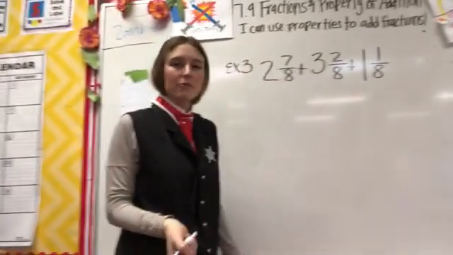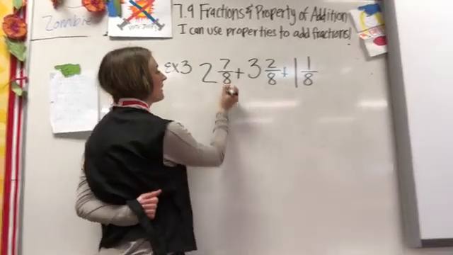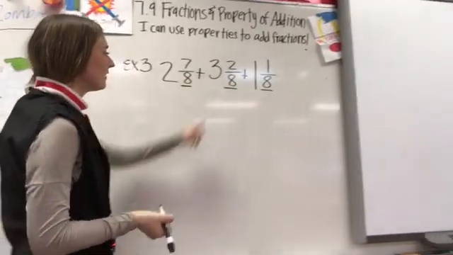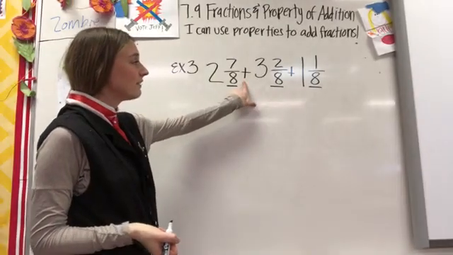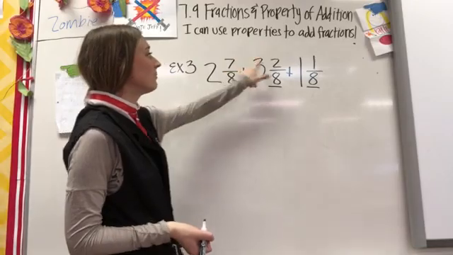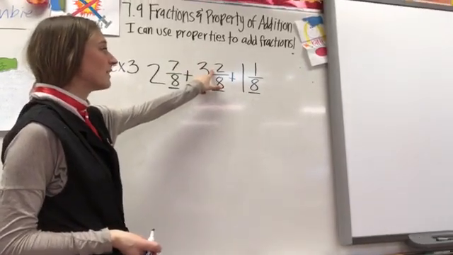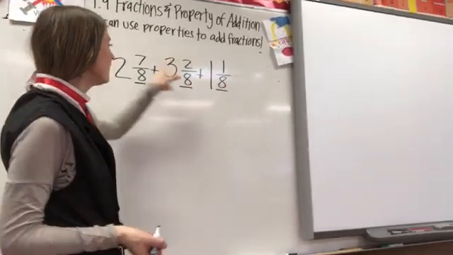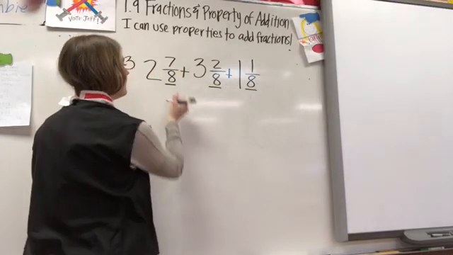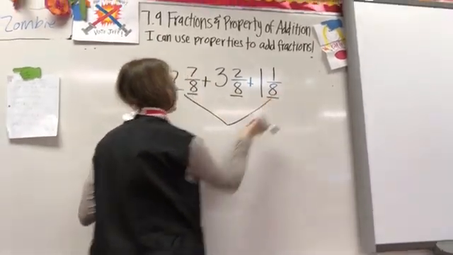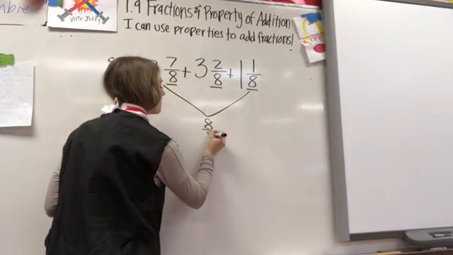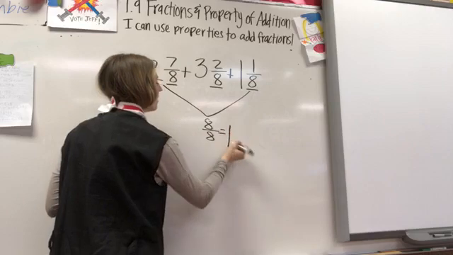Okay, just like before when we do these, we want to focus on the fractions. We've got one fraction, two fractions, three fractions. Okay, we can see our number on bottom is 8. Let's see if any of them add up together to give us 8. Okay, is 7 plus 2? Well, 7 plus 2 is 9. That doesn't work. 2 plus 1 is 3. But 7 plus 1 over here is 8. So we're going to add these two numbers, okay? So we have 7 plus 1. We have 8 over 8, which also equals 1.